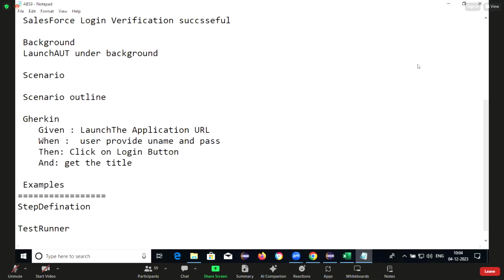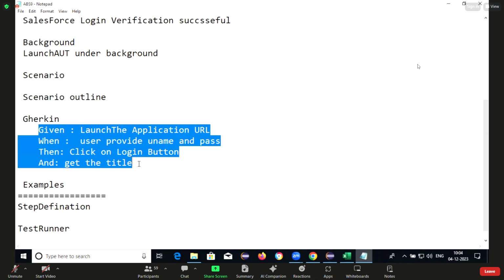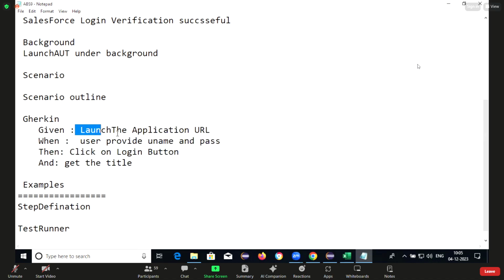What is the step definition? Whatever we provide inside of the feature file, the steps-related code we need to provide under step definition. Launch the application: this related information you need to provide inside of the step definition file.